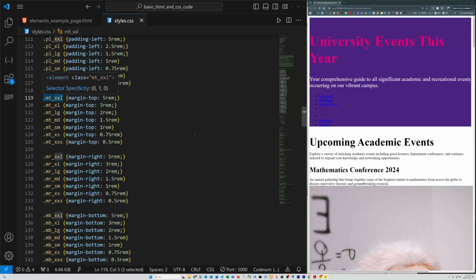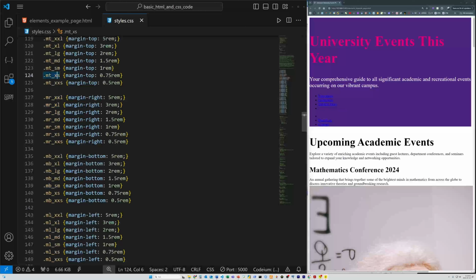Oh, okay, margin. Is that any different? No, it's not, because as long as I know XXL is the largest one, I can understand going up and going down. So suddenly I only need to know MT, which is kind of logical, because if you understood MT, you'll understand MR, MB, ML. It's easy to transfer because you understand top, right, bottom, left.